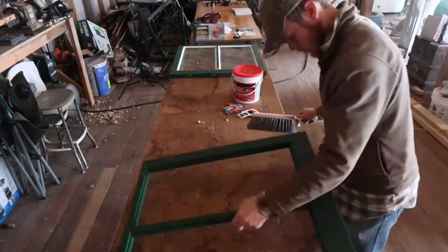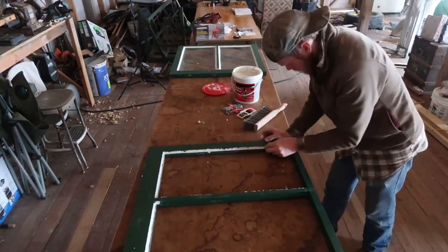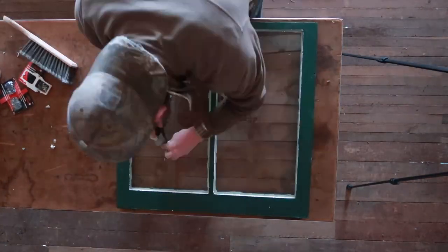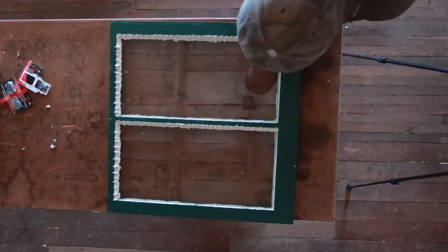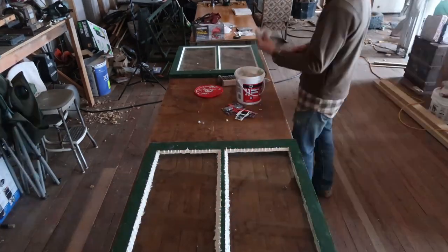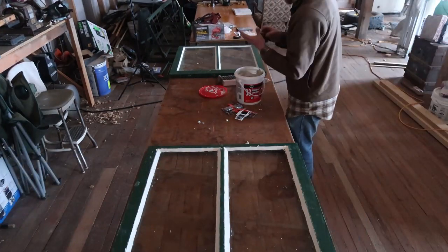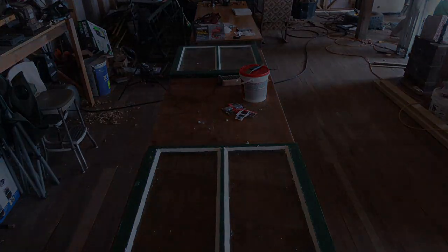Okay, so the second window frame went actually a whole lot better than the first one did. I think just knowing what I was doing, and I ended up doing both panes at the same time, which of course made things go a little bit faster. But even just the first step of putting down that little bit of glazing before you put the window pane in, that probably took maybe as much time to do both sides as it had taken me just to do one side before. So things were already speeding up at this point.